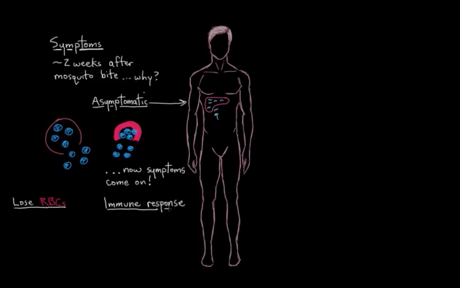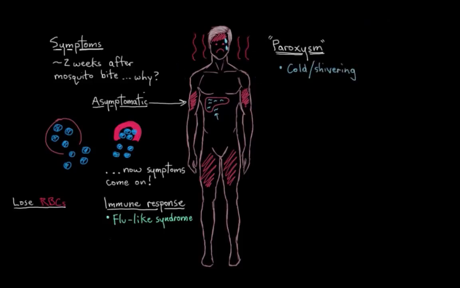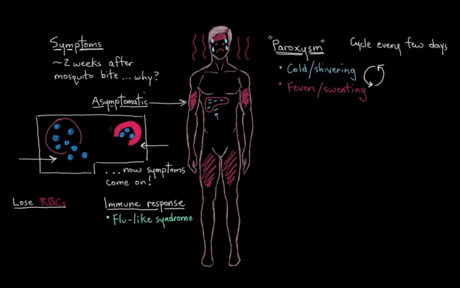When the immune system gets involved, it kicks off a flu-like syndrome — similar to the flu but quite a bit more dangerous. Things like really high fevers, headache, muscle pain, and just generally feeling really unwell. There's also a classic symptom called paroxysm — temperature paroxysm — where the person cycles between sudden coldness and shivering, fever, and sweating. These paroxysmal symptoms come on and off about every 36 to 48 hours, because they correspond to waves of merozoites bursting out of the liver and infected red blood cells in cyclical, staggered waves.